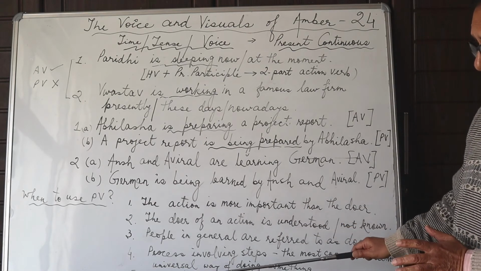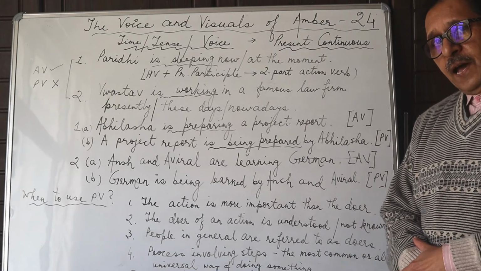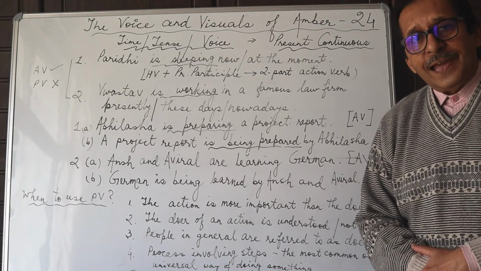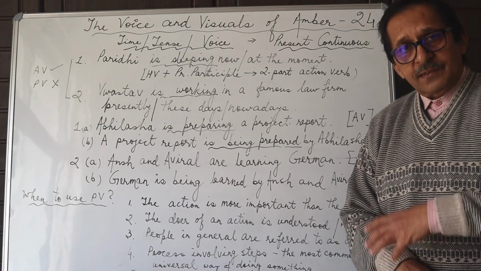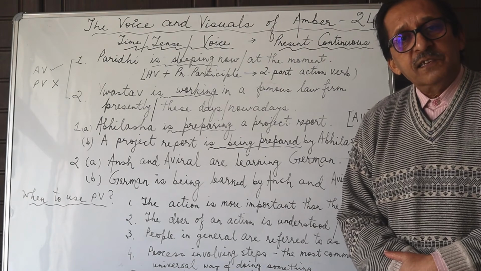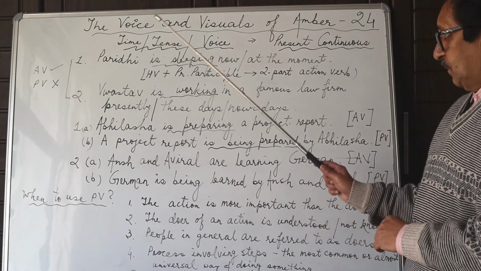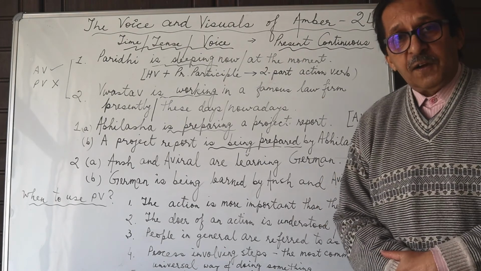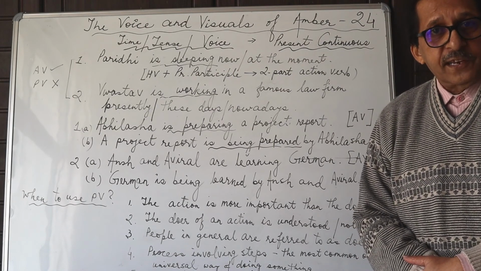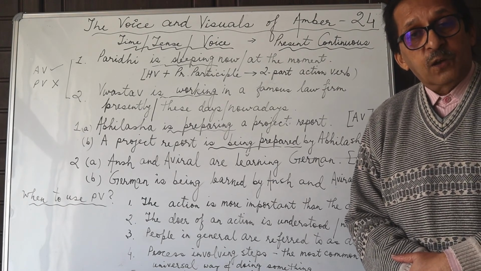So I will come to this a little later, in the subsequent sessions. But before that, next class I'm going to take a break from grammar and action, and we'll move into language matters, as one of the viewers requested me to talk about some literary devices. So the next class, that is the voice and visuals of number 25, will deal with literary devices or poetic devices, often also called figures of speech.